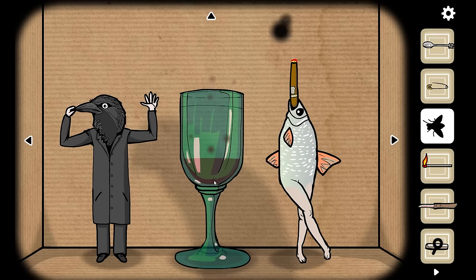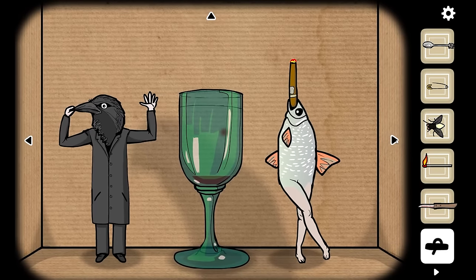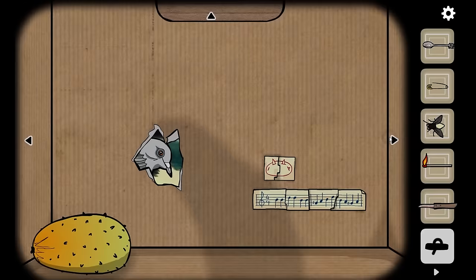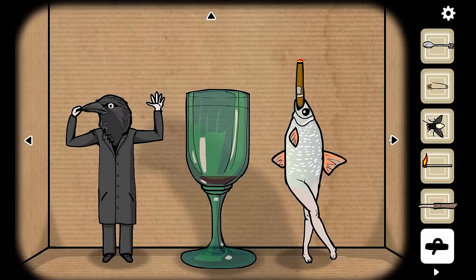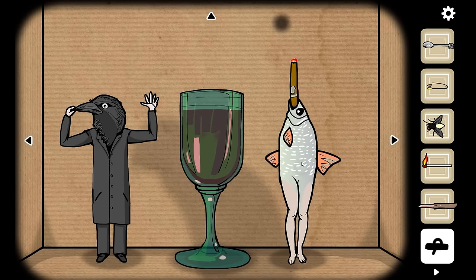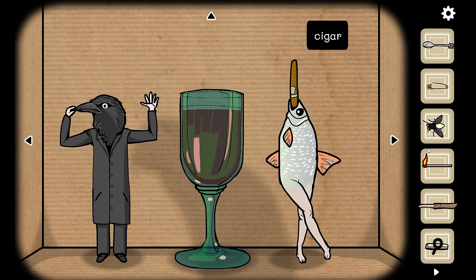Okay, so then it wants it like that, and then it wants the glass all the way down, I guess, right? What is the purpose of the wine? Is there some other piece? What am I missing?